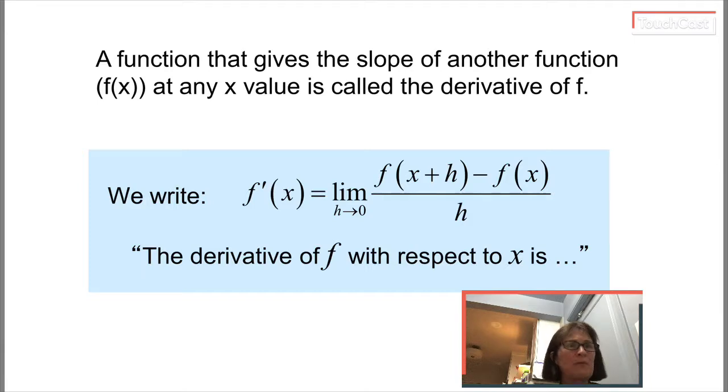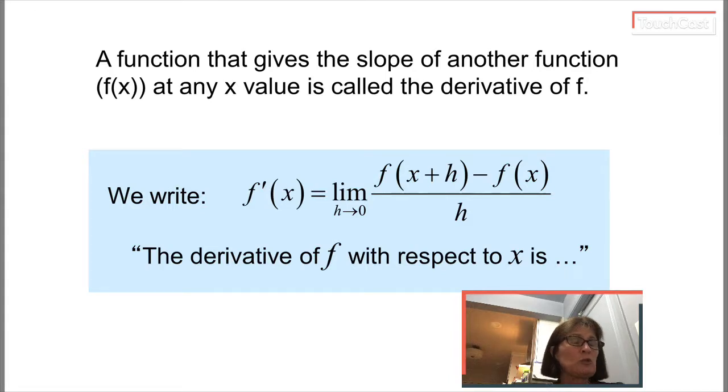Remember when we did one example where instead of picking an x value to look at, we used a variable, and then we had a formula at the end that we could use to find the slope at any point along that curve. A function that tells you the slope of a curve at any point is called a derivative, and that's the topic of pretty much the whole rest of the first half of calculus, the whole rest of first semester for us. So this is a formal definition for the derivative of a function f.